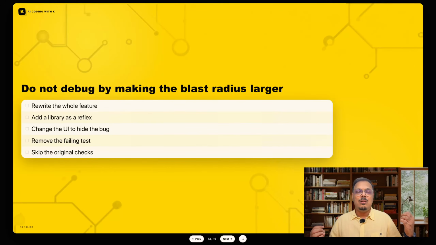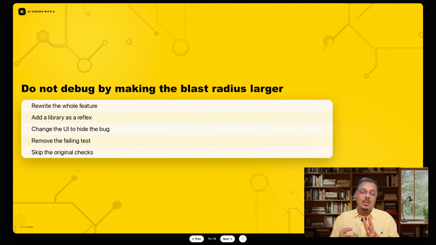Okay, and removing a failing test is something I've seen in my experience happen a lot, where developers would just remove a test case because it is failing, not fixing the test case or not fixing the business logic. Okay, so there are two things. A, your test case is failing because your business logic is wrong, or B, your test case is failing because it does not match the expectation of the change.